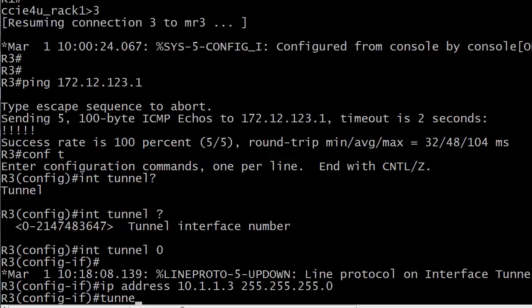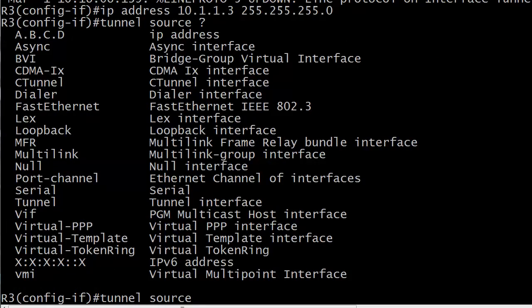Now, the tunnel source is going to give you a couple of options here. And I know you're thinking, a couple? Look at that list. Well, the thing is, it's either the IP address of the interface on the local router that's going to be the source, or you just name it. And in this case, I like to use the physical name. If you want to use the IP address, nothing wrong with that. We could put 172.12.123.3 here with no problem. But I'm going to put the actual serial interface itself, and on this one, that's 1/2.